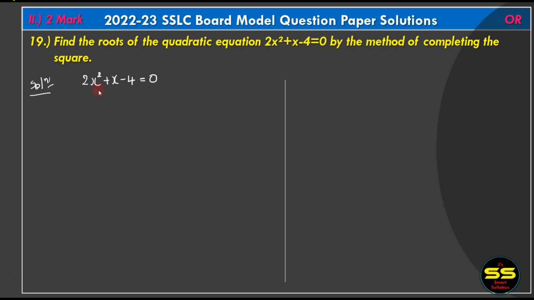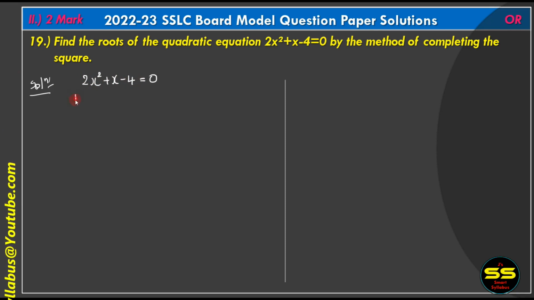Okay, the first step is, what we have to do is just make this x square's coefficient none, in the sense with the x square not a single number must be there. But here we have a 2, so we have to make sure that this 2 must not be there. So for that, we can divide this equation by 2, but that will not be a proper step. So what I suggest is, divide every term. You can see 2, 3, 4 terms are there, so we have to divide every term by 2. Why 2? Because the coefficient of x square is 2. If coefficient of x square is 3, then we'll divide every term by 3. If it is 4, then we'll divide every term by 4.